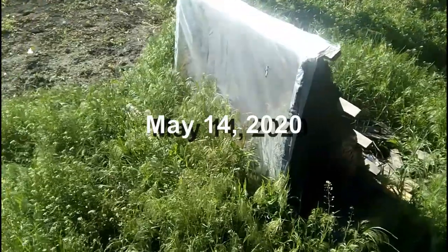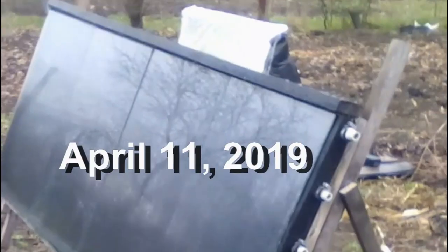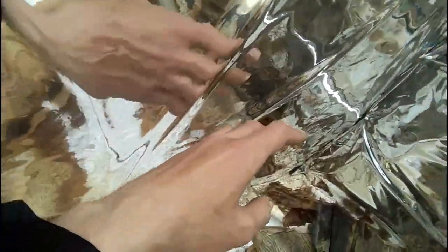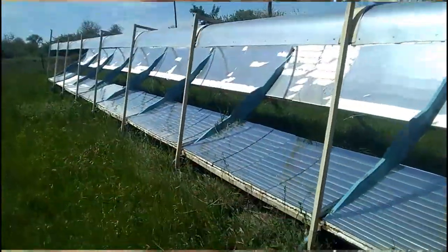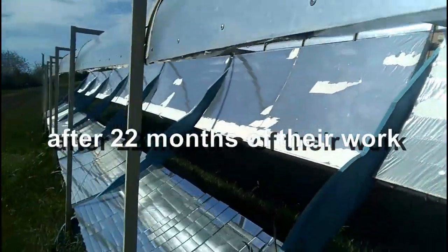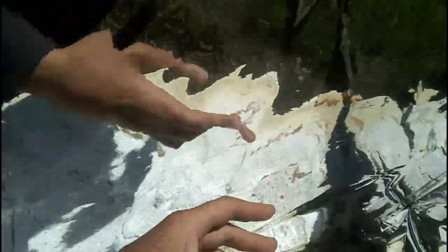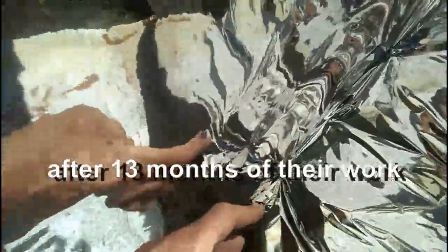This solar heater has been located outdoors for over a year, and sometimes you could see it in my videos about other experiments. After that, I examined its reflective films, and we see that 13 months almost did not worsen their condition. This is a very good result because using the same reflective film outdoors leads to a short lifespan of 10 or 20 months, and therefore I have to periodically replace these mirrors every 18 months. However, the fact of their location inside my solar heater radically increases the lifespan of reflective films, but my testing has not yet answered whether the films will require periodic replacements every few years.